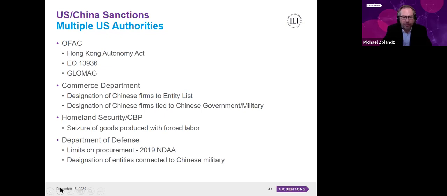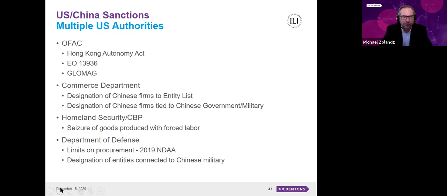And then the Department of Defense also has a role to play here in the 2019 National Defense Authorization Act. Provisions of that piece of legislation that became law last year placed limits on the ability of the US government to sign contracts with companies that have a technology that is of certain Chinese origin. And in addition, the Department of Defense itself went through a process of designating specific entities that they view as connected to the Chinese military or the People's Liberation Army. So you can see here that the China arena is becoming increasingly crowded and has been under this administration. Unclear how much of this will be retained in 2021 when we see a new presidential administration.